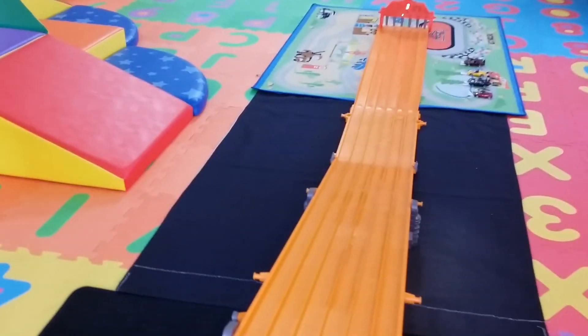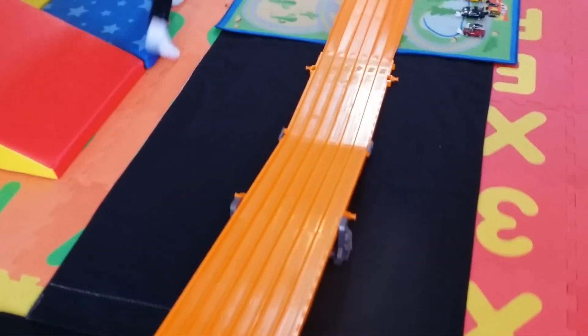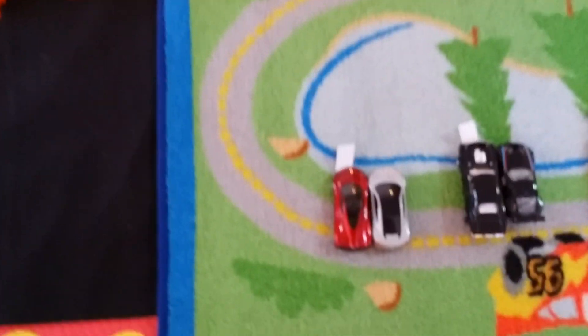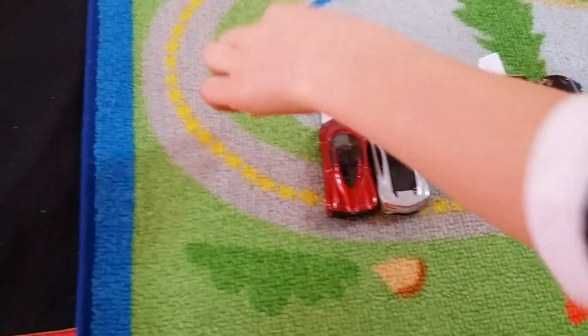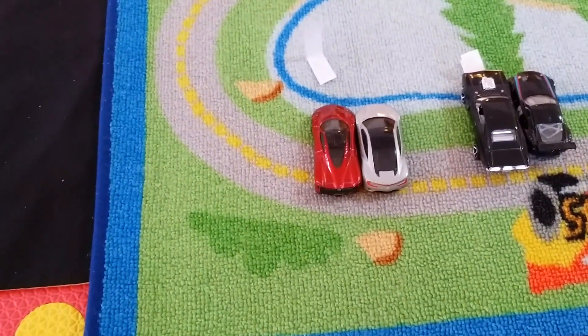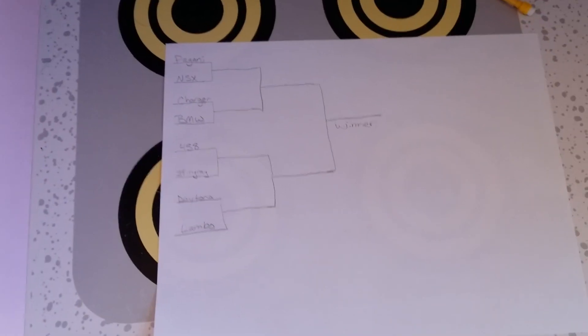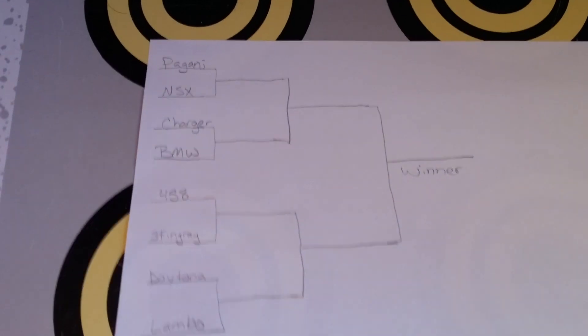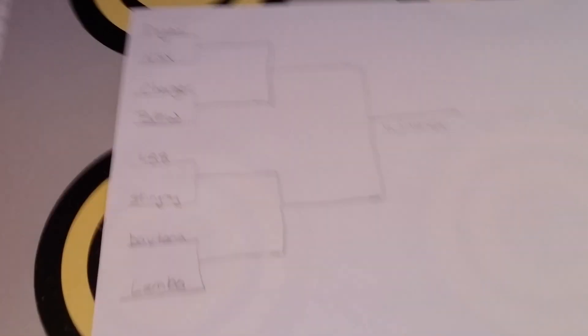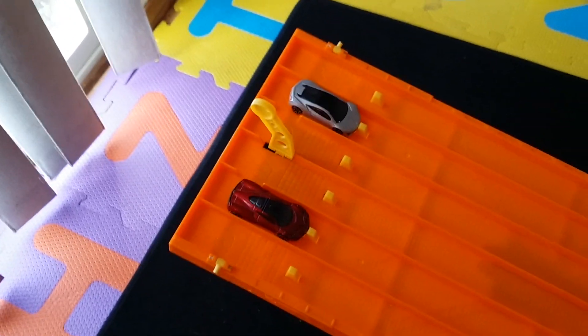First up is going to be the Pagani Wyra versus the Acura NSX. Kaylee, come over here and let's figure out what lane that Pagani is gonna be in. Open that up — lane five. All right, so Pagani is in lane five and that NSX is gonna be in lane two. I just wanted to show you guys it's official — we have the official bracket here, so that'll be race one: Pagani versus NSX. We got these guys in their lanes and we're ready to start.